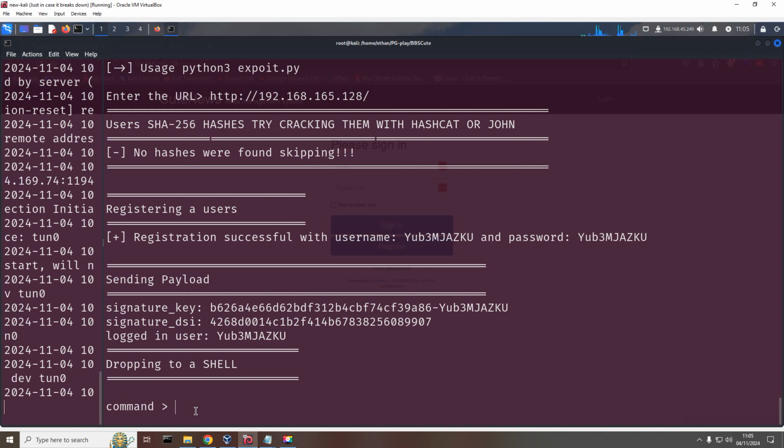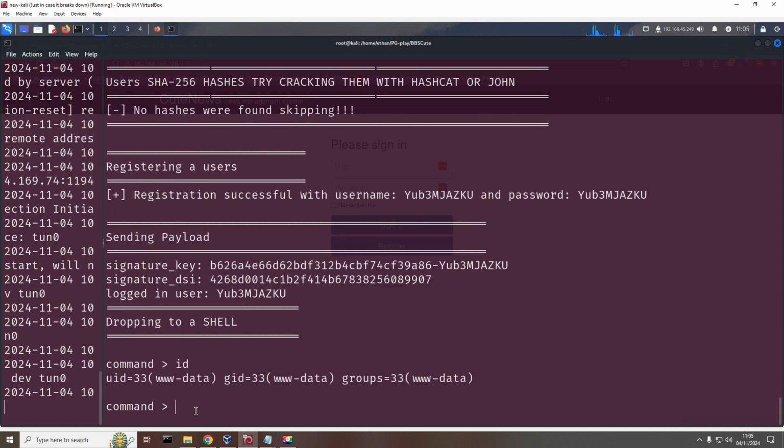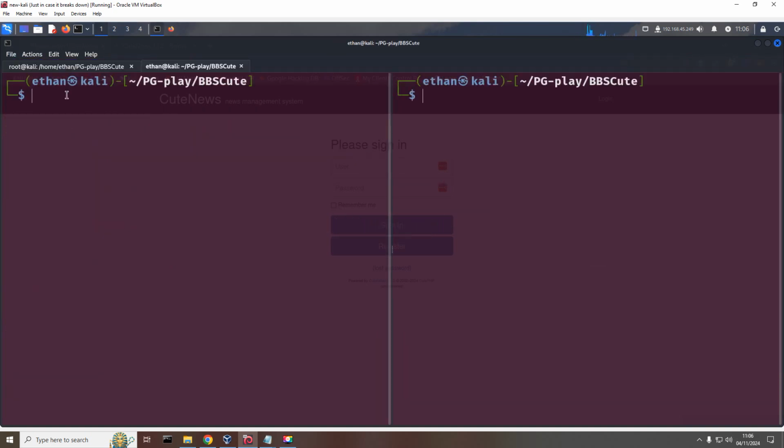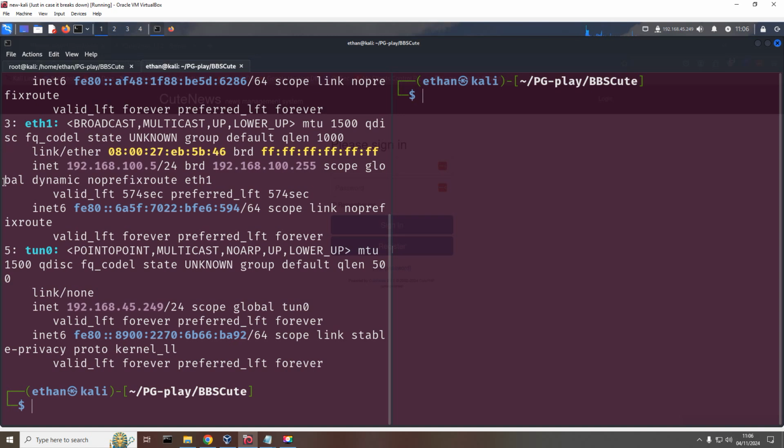Now obviously, if you look at the ID, we are www-data, but we would like to upgrade it to a better shell. So what we do is we simply look at if NC is available. That's perfect. And then my IP address, usually I forget it. So that's the one.